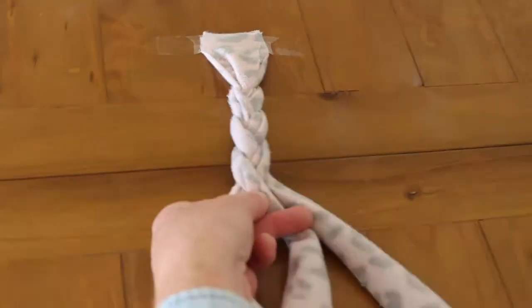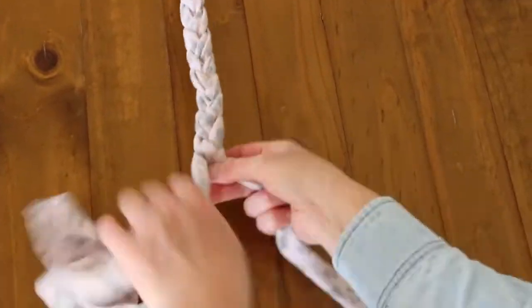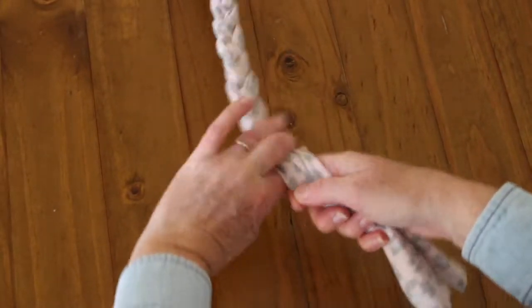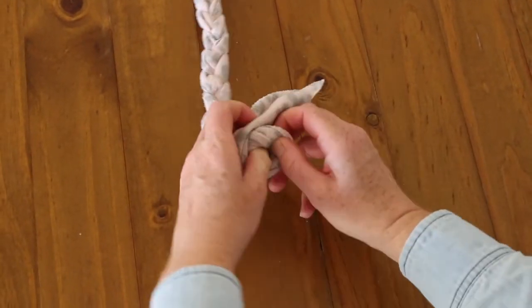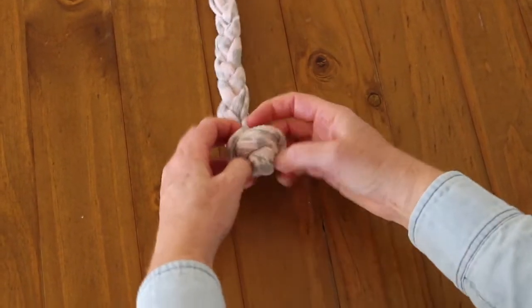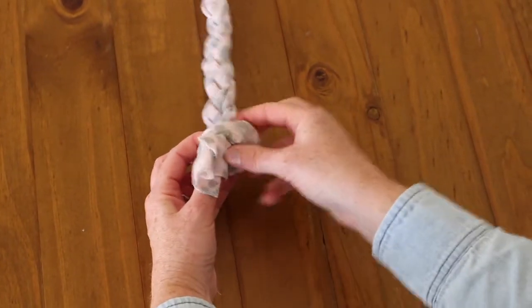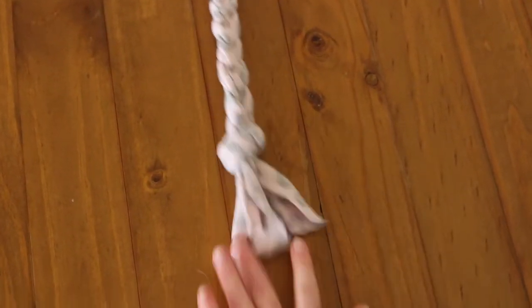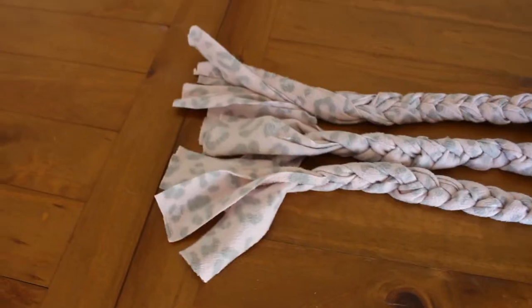As you get towards the end, just make sure you leave enough room at the bottom for some additional strands, as we're going to use that later as part of the toy. What I did is just tied a loose knot at the bottom because we're going to remove that later on when we join them all together. You're going to repeat the same process two more times so that you have three individual braids to work with, so that you can join them together and braid them together later on to make the bigger toy.